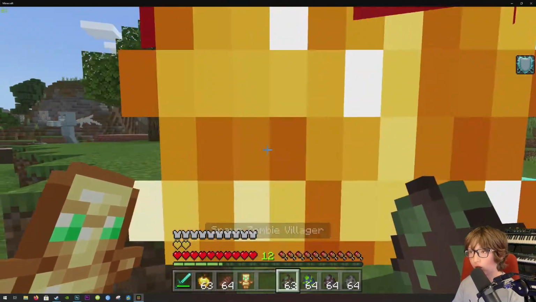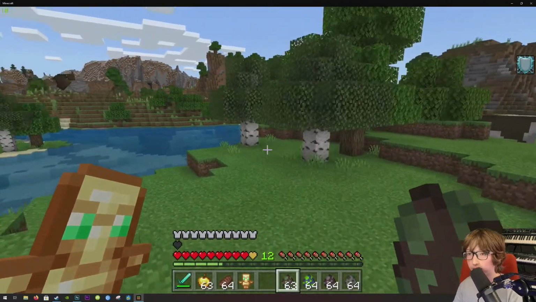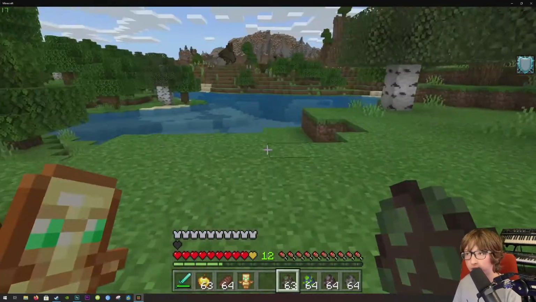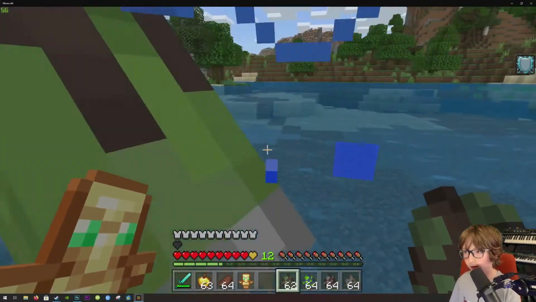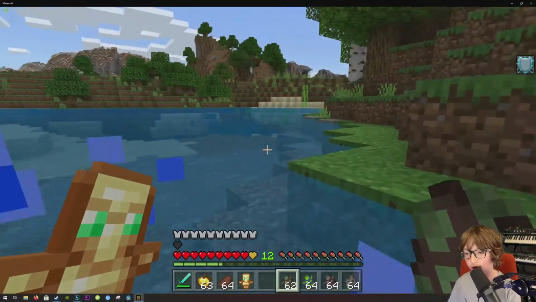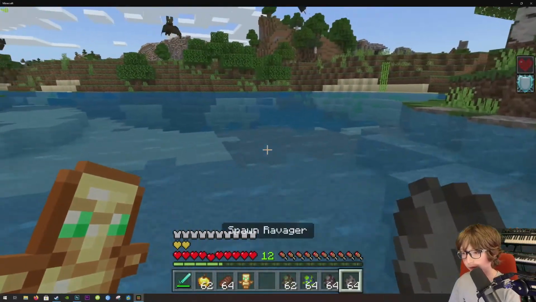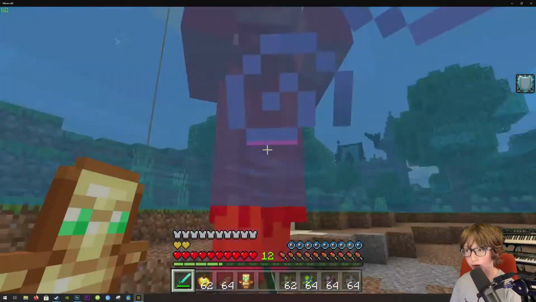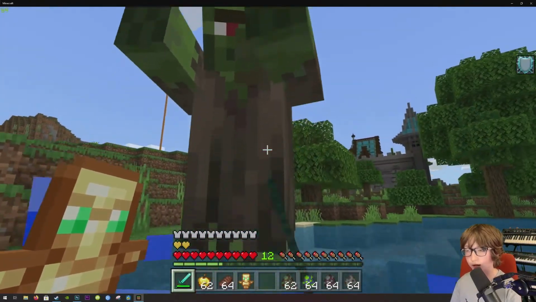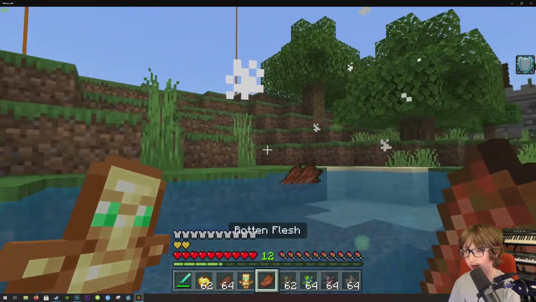Okay, that was hard. Whoa. All right, that's a zombie villager. Okay, let's spawn in water, I guess. Okay, no, you're not dying. Good. What? Another golden apple? Okay, there. Oh my god, why are there two of them? Yes, die. You guys are so big. So die.